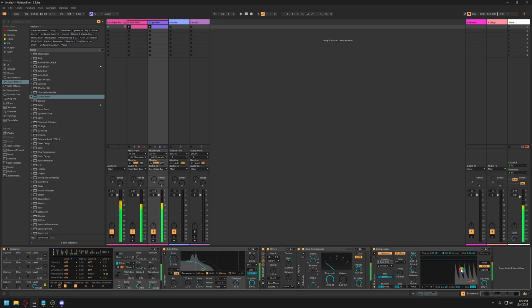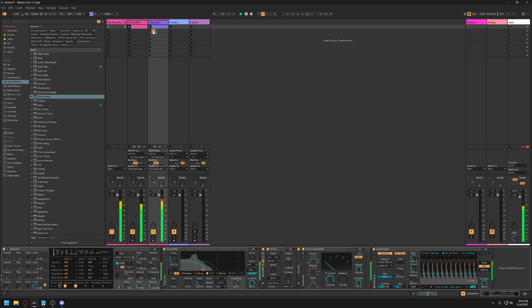And then you can see the kick there. You can also hit this headphone icon here to hear the sidechain source, to monitor it. And then you can turn down the threshold to just trigger the sidechain of the compression like that.